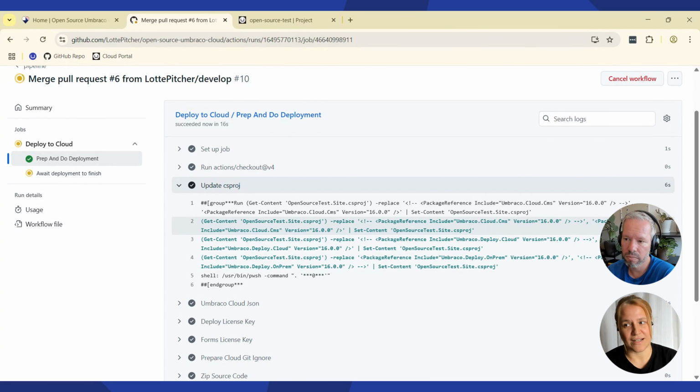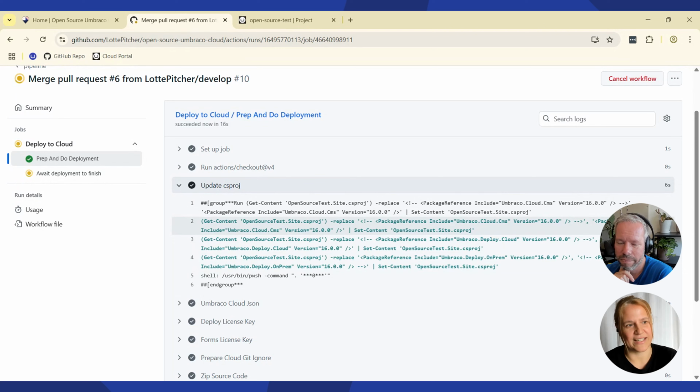However, the Umbraco Deploy on-premise library does. So on local, we're using the on-premise version of the library, so that localhost will be creating those UDA files that you proved. But when we push to cloud, we obviously need Deploy Cloud to be done. So it's a little bit hacky, and this is where I'm interested to know if anyone's got any better suggestions on how we can do this.